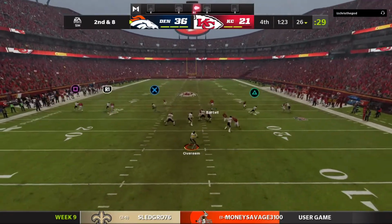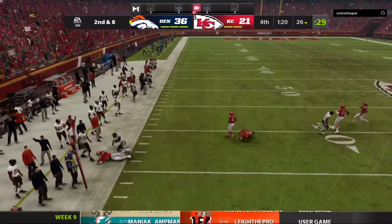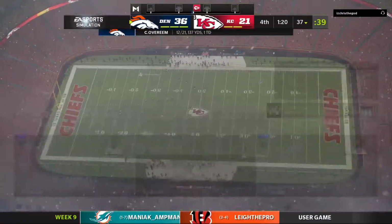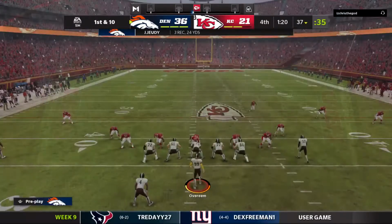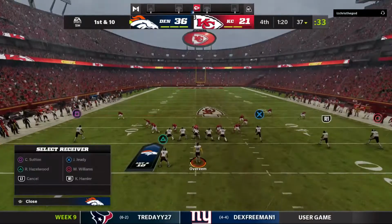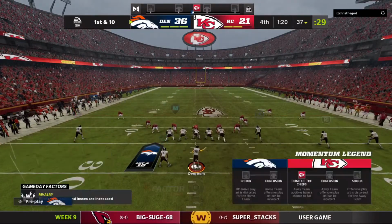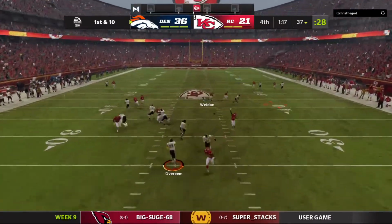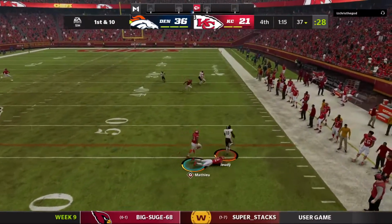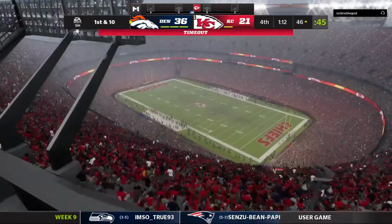That one looks like he'll throw here. That's caught left side by Judy. And he takes us beyond the 35 before going out of bounds. But when you're up by 2 scores in the 4th quarter and you're going to throw the football, expect to see a lot of man coverage because usually what comes along with man coverage is pressure. So if you're a play caller and you want to keep throwing the football, that's fine. Just make sure your offensive line understands they're going to get additional guys running at the quarterback.